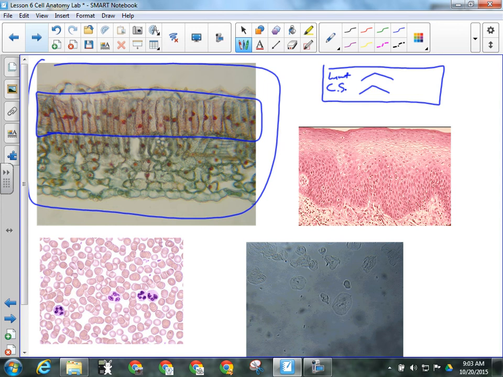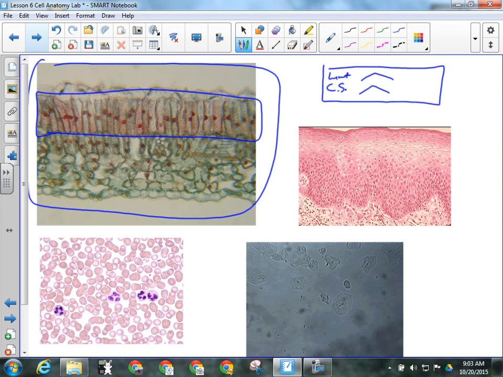Okay, this is what it looks like under the microscope. Okay, looks kind of like when mud dries up and it kind of gets cracks in it. Okay, it kind of looks like that. Each one of these little pink dots is the nucleus of a cell. So the cells are quite small.